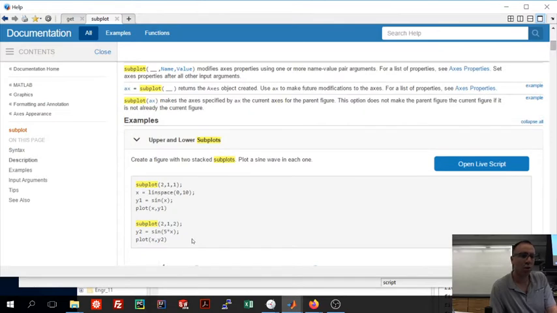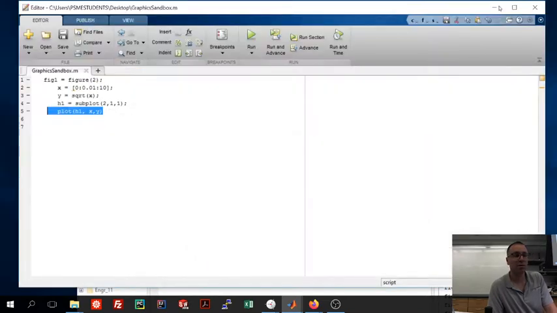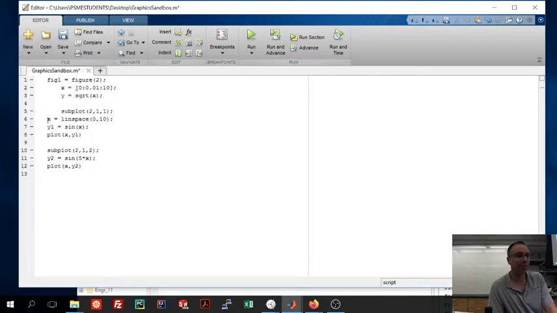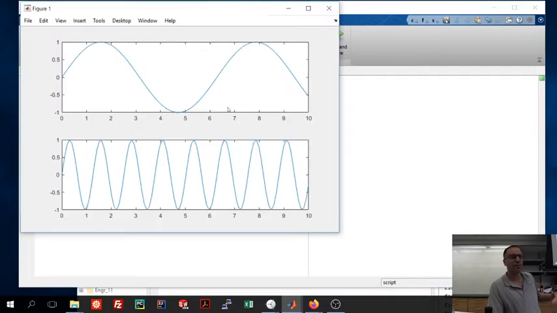So one of the really cool things about Matlab, do you see it? If I want to know how subplot works, I can literally just take this code and copy it there. Right now I'm in my sandbox, so I don't have to actually comment much, right? It's not saved yet.